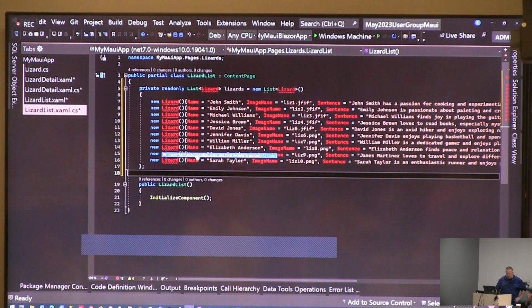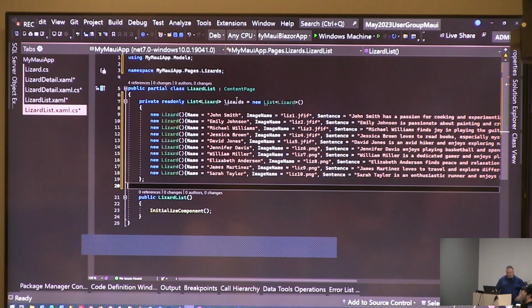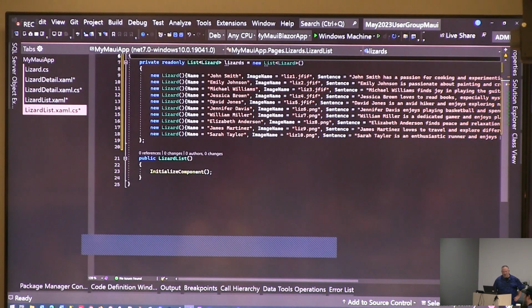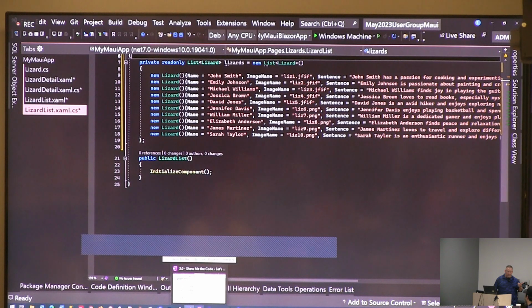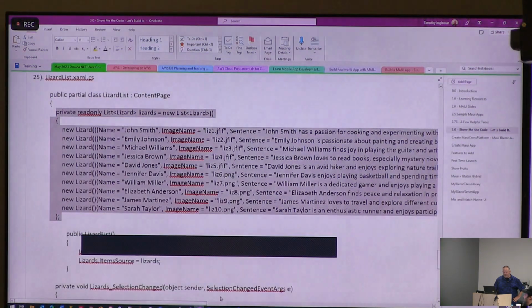And we're going to wait for the appropriate using reference. So over here, it's a simple, we have a list of lizards, and our lizards have names, they have some pictures, and they have some cool descriptions about that particular lizard, lifestyle of the rich and lizard, I guess. So kind of cool. And then we're going to come over here and say, okay, I now understand we're talking about actual lizards, we think. Go back to our notes.